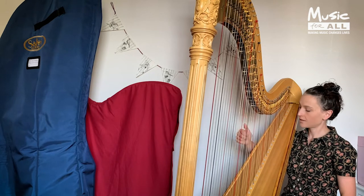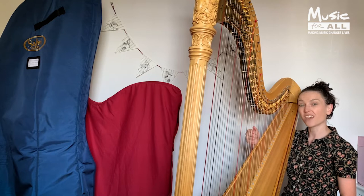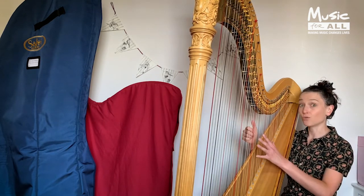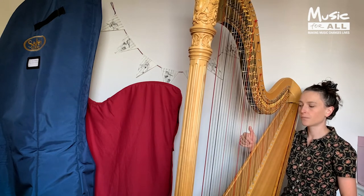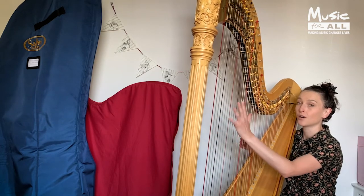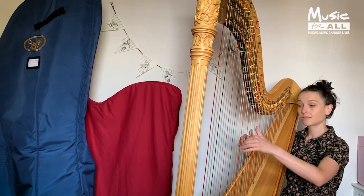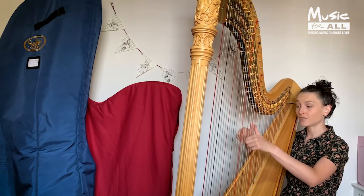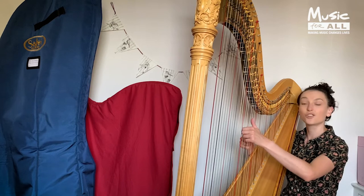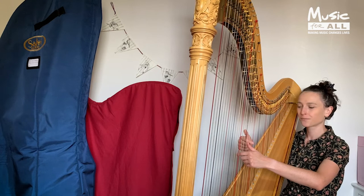It's really important that the right arm is resting lightly on the edge of the harp, because that gives it some support and shows that you're in the right area. The left hand is playing the lower part of the harp and the right hand is playing the upper part. The left hand has exactly the same hand position, but you'll see that my left arm isn't on the harp because it's too high up — it just doesn't work. So it's just the right hand that gets the benefit of sitting on the harp.